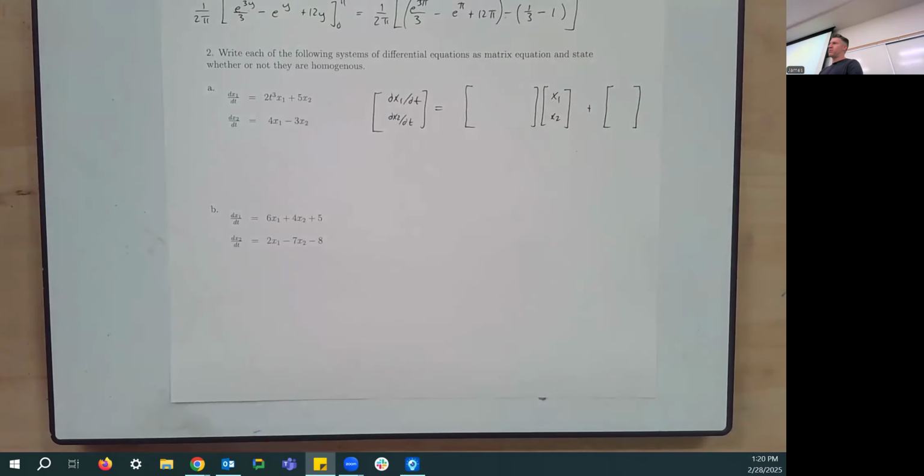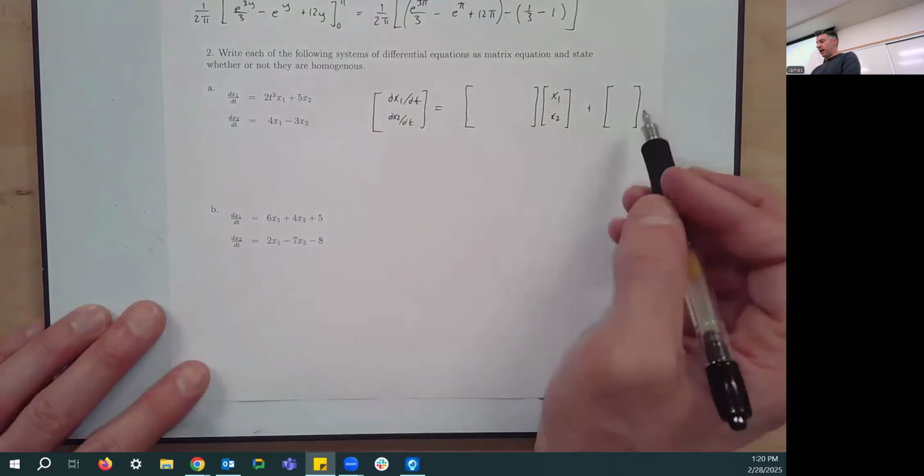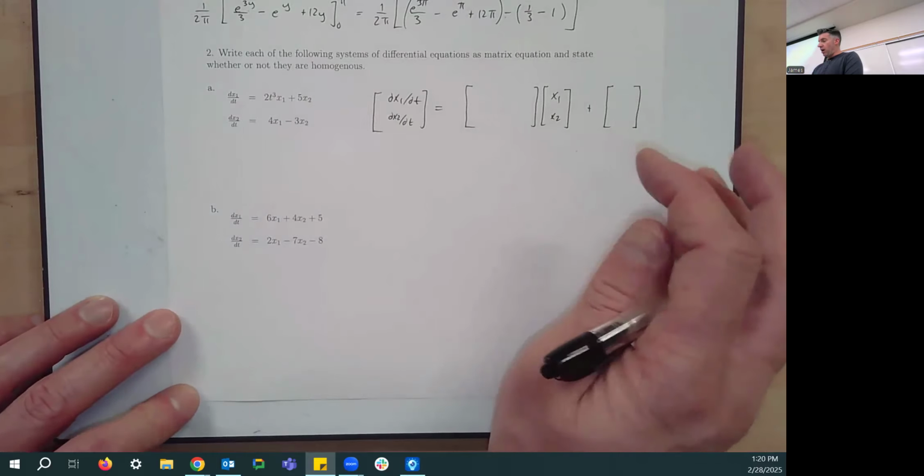Also, I remember last week, or maybe earlier this week, someone asked if nonlinear differential equations can be homogeneous or not. And really, we don't use that terminology for nonlinear. It's really only for linear ones, whether or not there's something added on here that's non-zero.